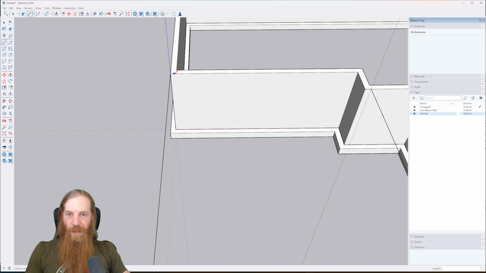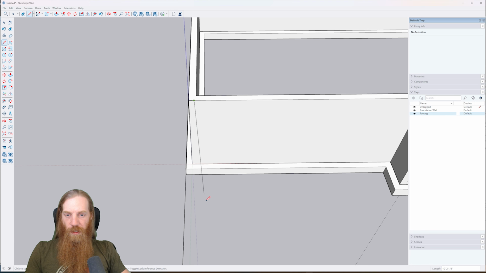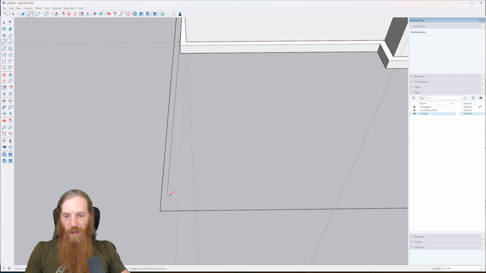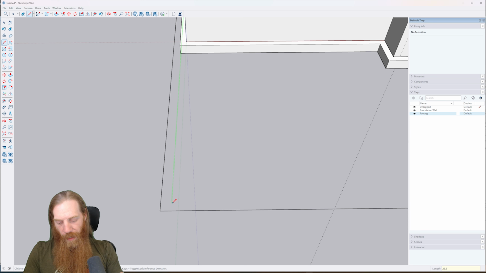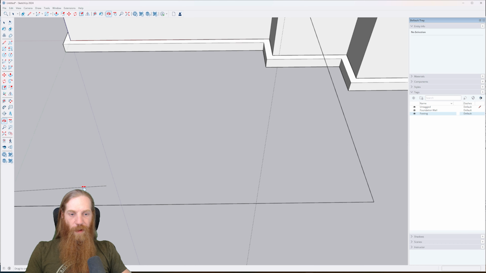This line is actually not where I wanted to come out from anyways, and I need to draw a line coming over. So first, we're going to click back here where I originally started the line, come over 6 inches. So I type in 6, hit enter, it gives me 6 inches. Then we're going to come out this way, and we need to come 26.5 feet.